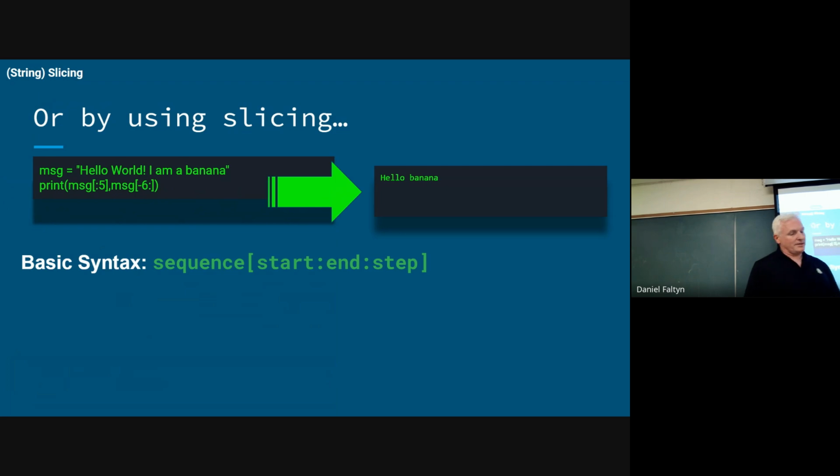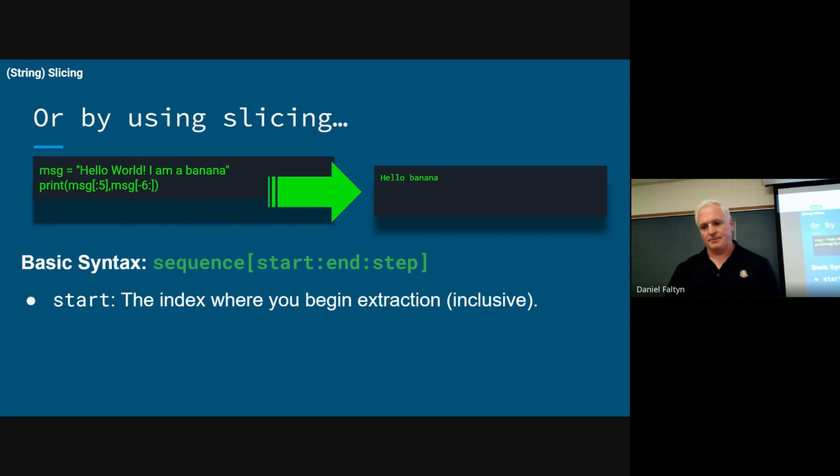Given any sequence, and for the purposes of today's discussion, that's a string or a variable that has a string, you can put an integer which says, I want you to start at this index. You can give it another parameter called end. I want you to end at this index. And you have this step parameter. It's just like what we saw in range. If you put in 2, it will take every other character. If you put in 3, it will take every third character.